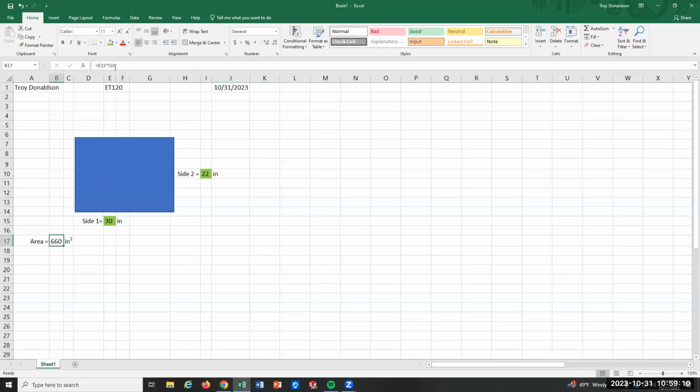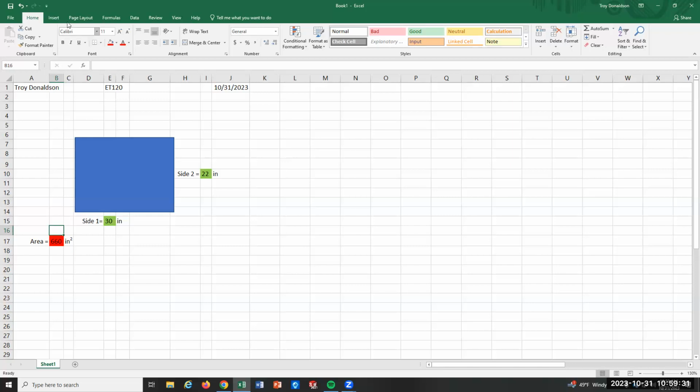This is something I do with all mine, and then when I come in, I know right away: input areas are green, calculation areas are red, right? And then normally, the equation would also be displayed here.